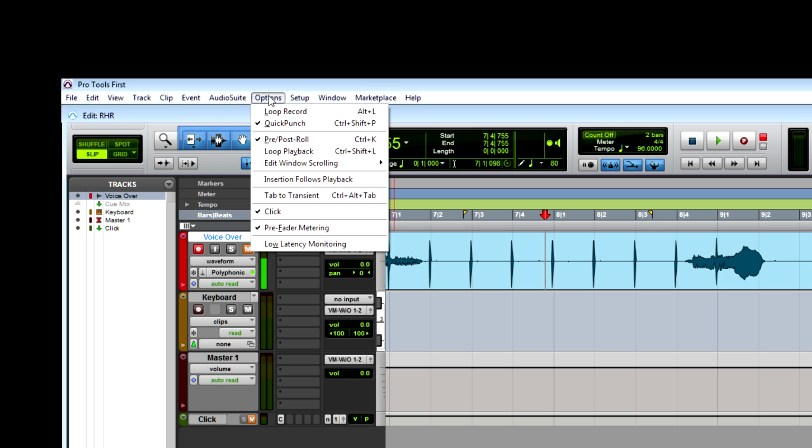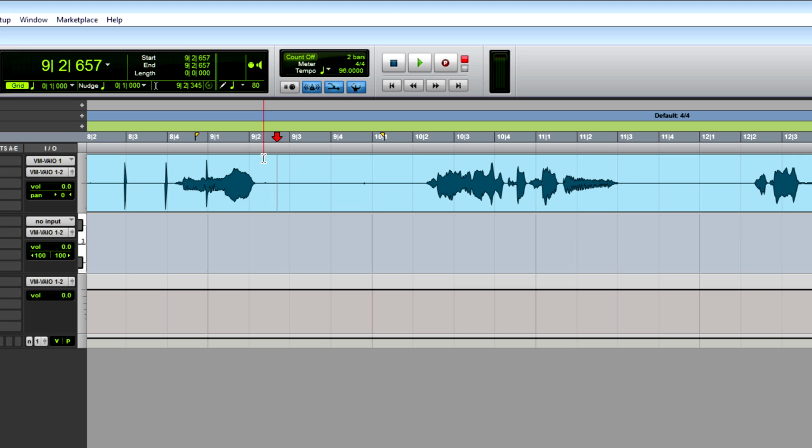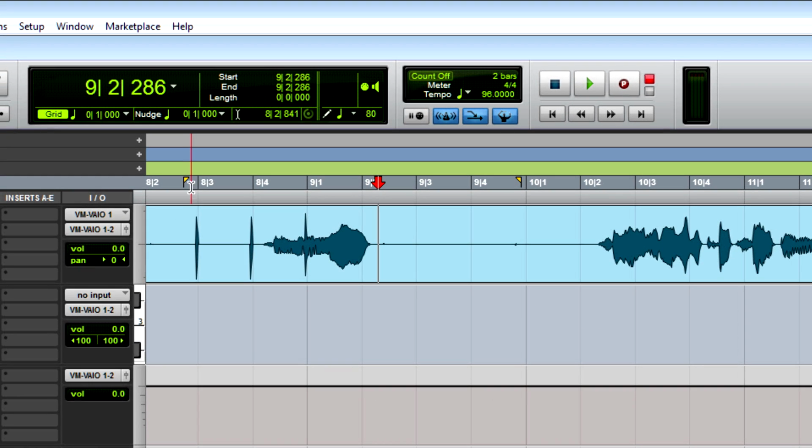So now that's enabled. And now here's the interesting part. You have to click a selection and then hold Alt. So let me do this as if I was going to do it for real. I'm going to start right here, but then hold Alt and click again, up here where the mouse arrow is now an I key. And see that move that orange arrow back? If I keep clicking around, it's going to move the orange arrow around. I want enough time before I have to record to get ready to record. And then I can also do that.